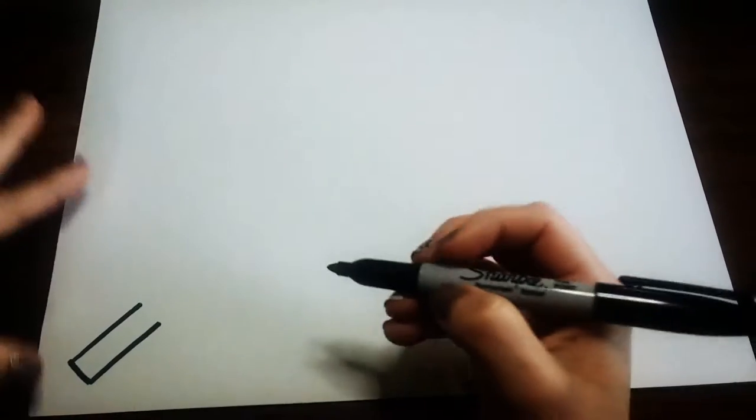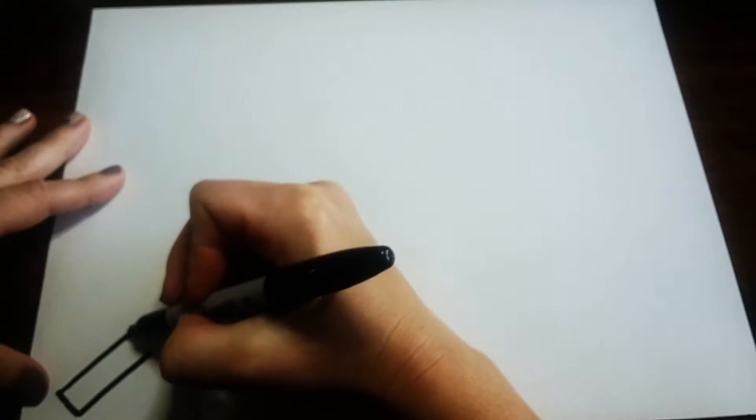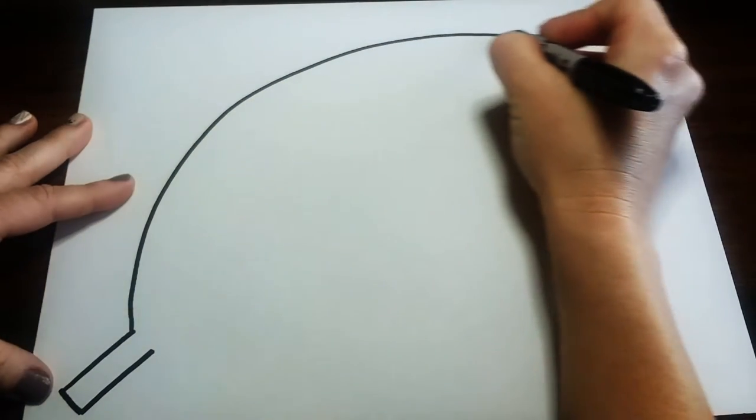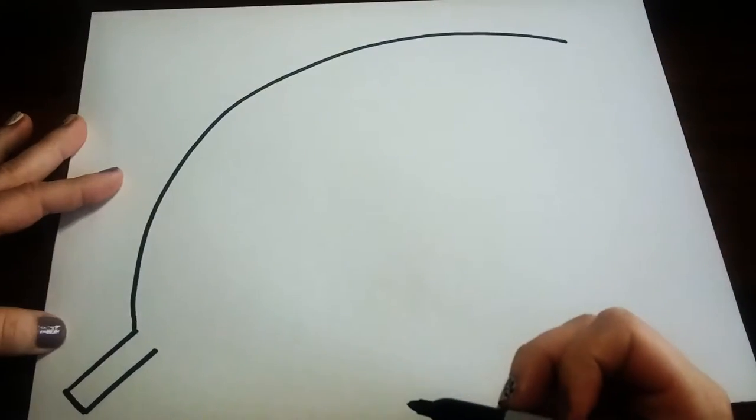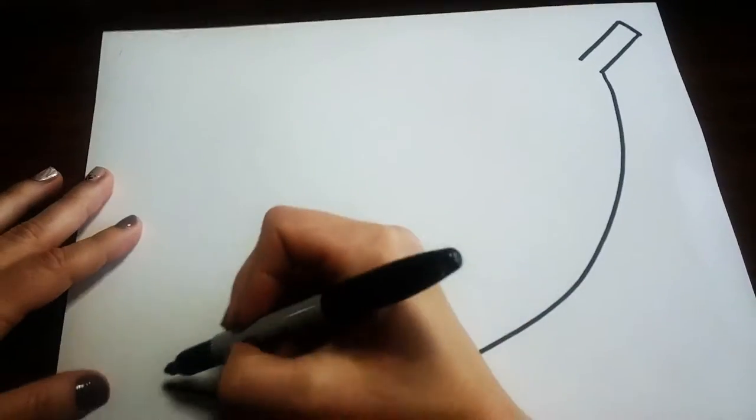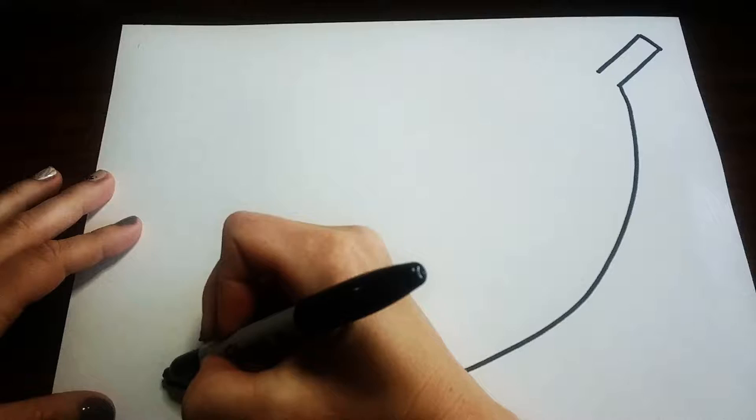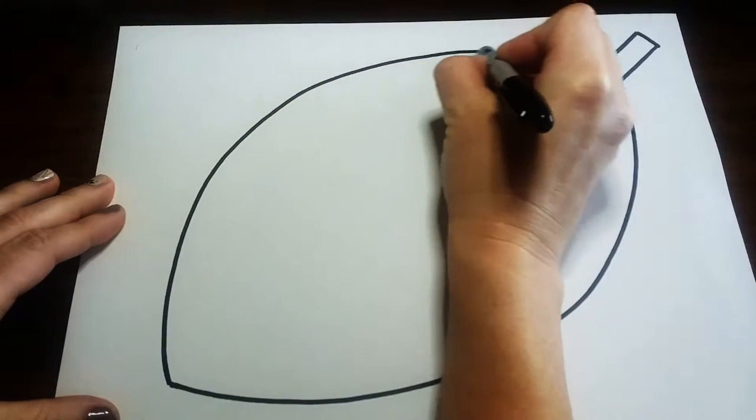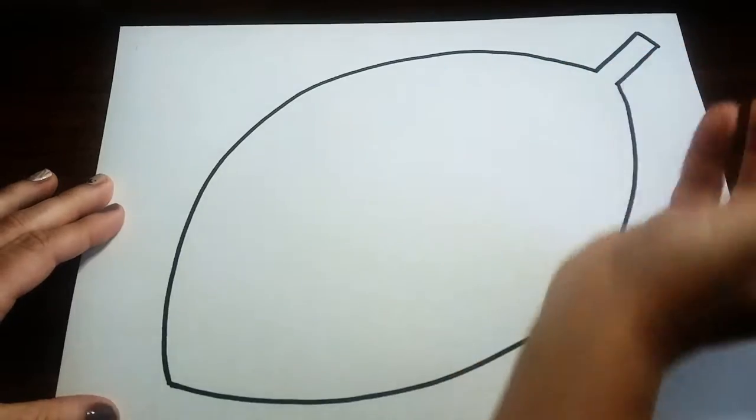And now we're gonna draw our leaf. So basically we're drawing a football shape so we're gonna do this with two rainbow lines starting at the top here. You're gonna curve up and go towards the corner there and then you can flip your paper and do the same thing. So I'm gonna start at the top here and I'm gonna draw my rainbow lines so it connects to the other side of that stem just like that.